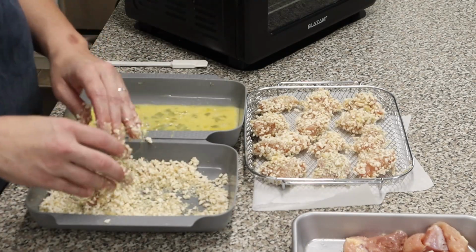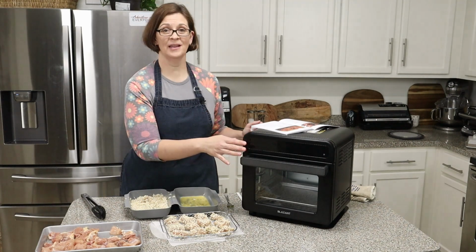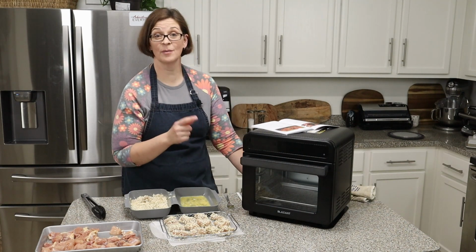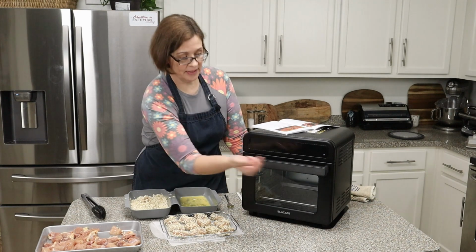All right, and now that the tray is filled and you don't want to overfill it, let's get it into the air fryer. Now, what I love about this air fryer is that you have a preheat function, so I'm going to go ahead and get it preheated. I probably should have done it before I started coating, but still learning this machine.